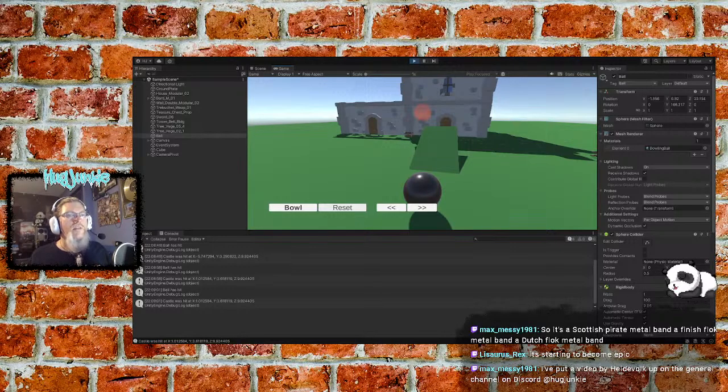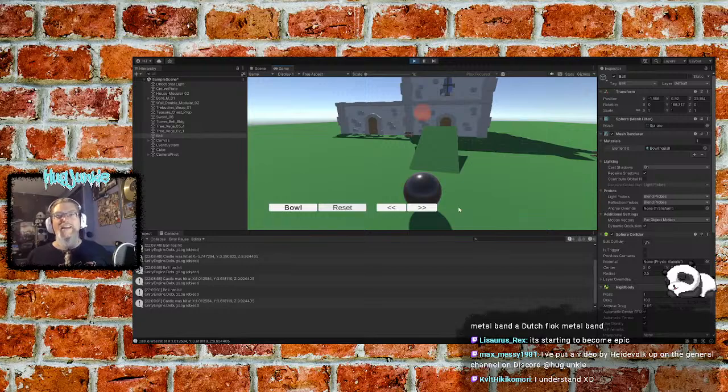Let's skip this forward a little bit. Yeah, music was a little bit too bleepy to concentrate. Okay, so maybe we need a couple of extra buttons which are like up and down. I understand, yeah.